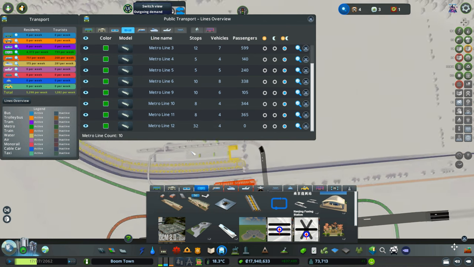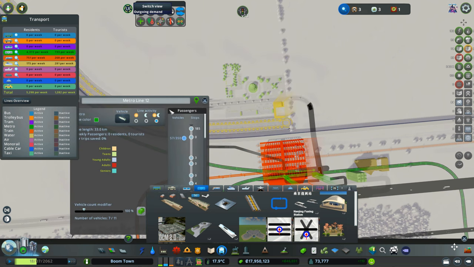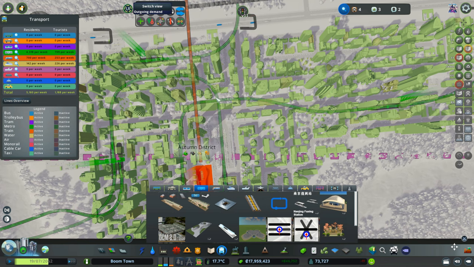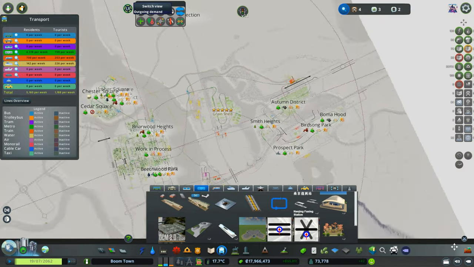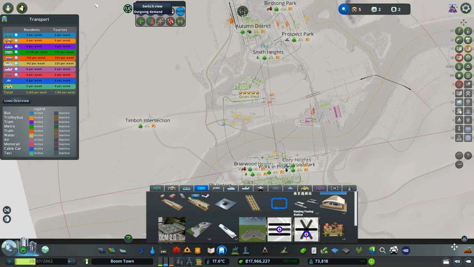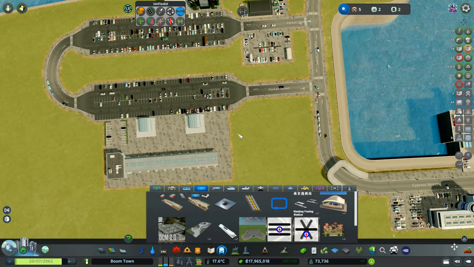So, this is now metro line number 12, and it has 32 stops, that's hideous. Okay, so we need a lot of trains there. Let's start with 16 in total, and let's see how many people will take it. I think a lot, because it's a huge line, going all the way from the top through this grain shed area back to here. It also picks up people from this location, people can park here.